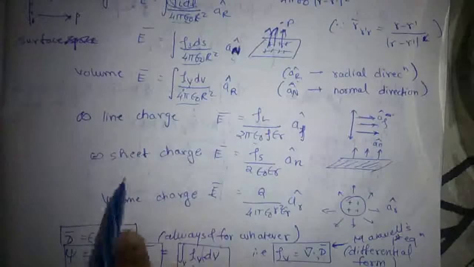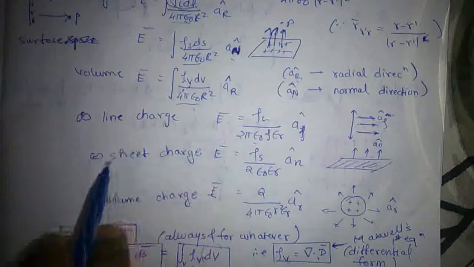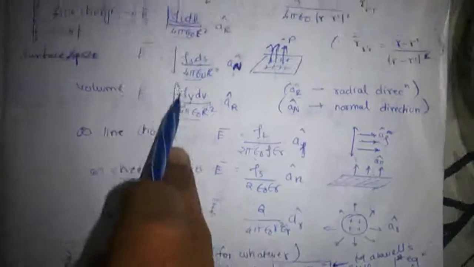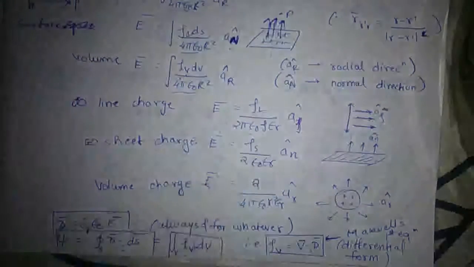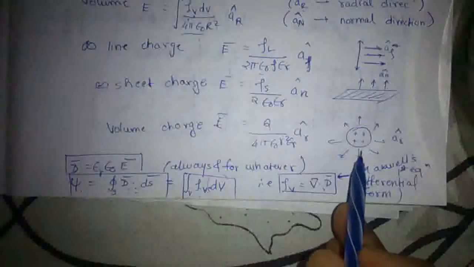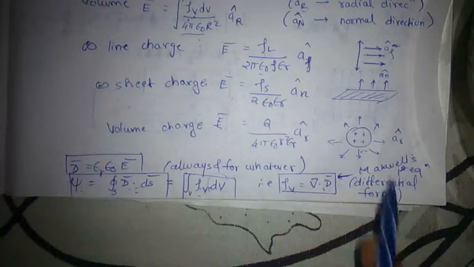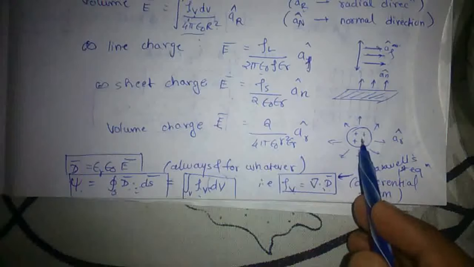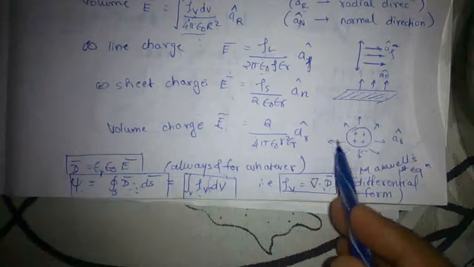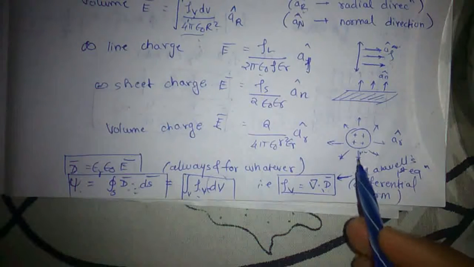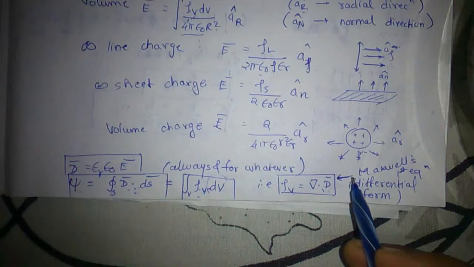Now, these are some very general formulae for infinite line charge, infinite sheet charge, volume charge. If you place the limit in the above cases from 0 to infinity, you'll be getting these formulae. So it is very easy to obtain, but it is very, very important to remember as well. This is the concept of radial charge, that is, the radial electric field. Suppose I have a charge in this particular ball, then the direction of electric field intensity will be radially outwards because of the positive charge, and it will be radially inwards for the negative charge.